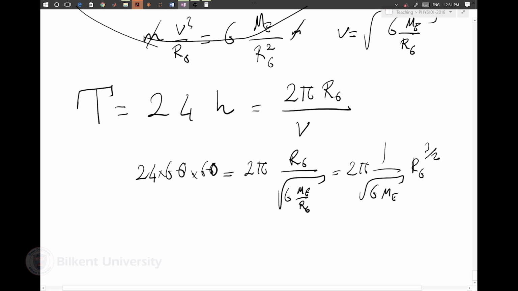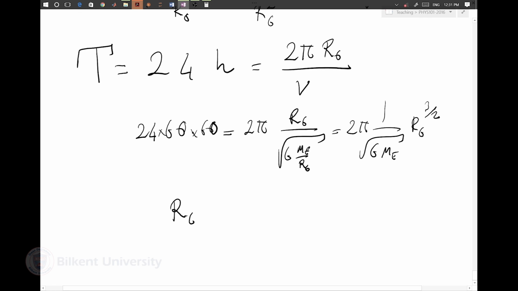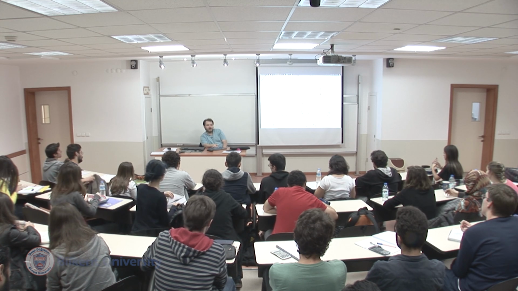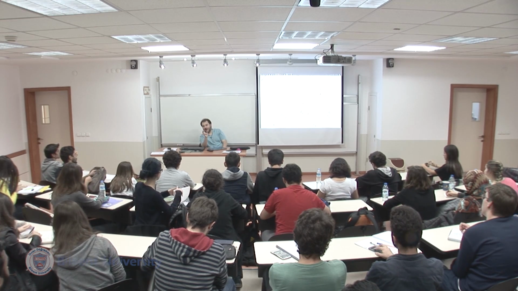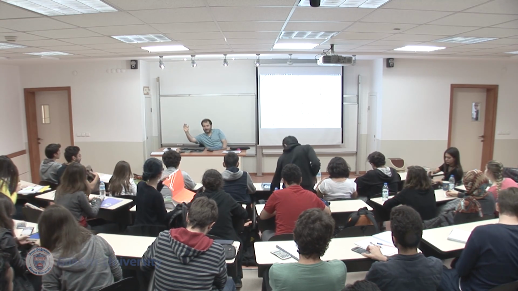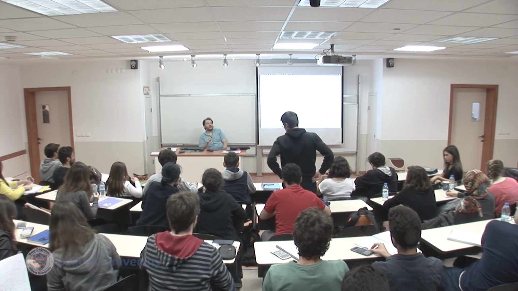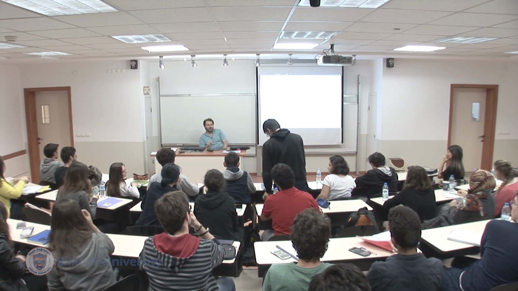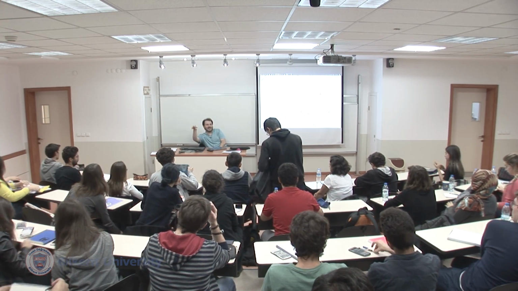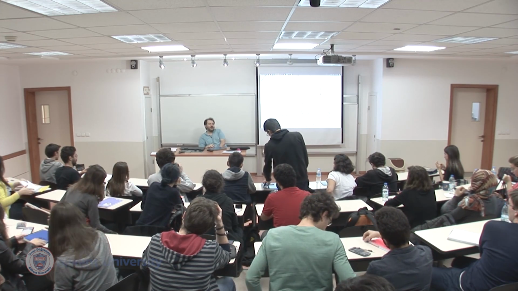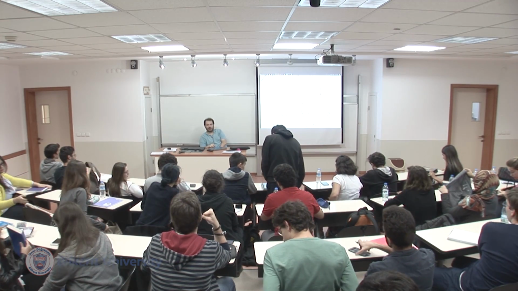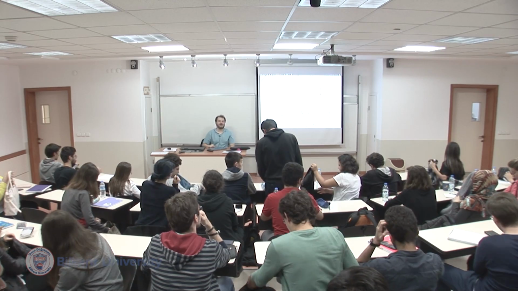I don't have time to do the algebra. Find out how far away this geostationary orbit is. You'll see that it's almost another Earth radius away. So it's actually quite far away. And those orbits are very expensive. To put a satellite into that orbit is actually more expensive than putting something into low Earth orbit. I'll see you in 2 days, 3 days.